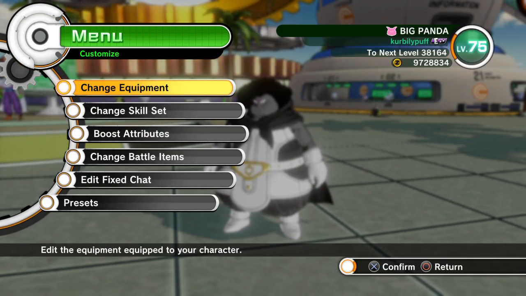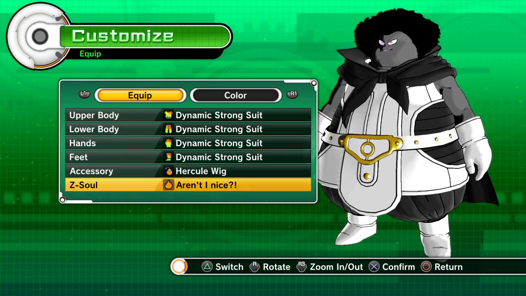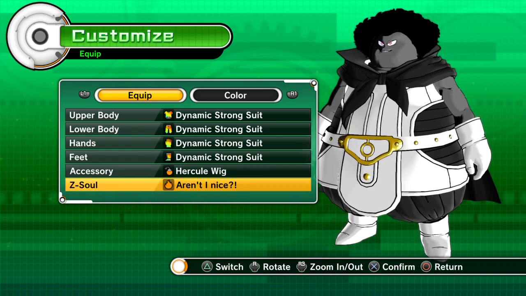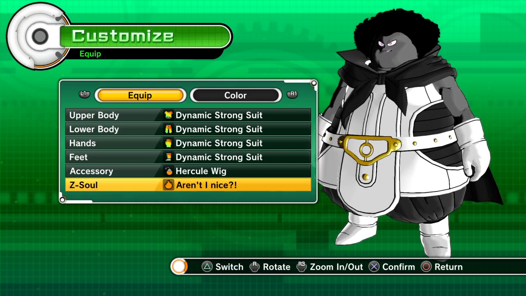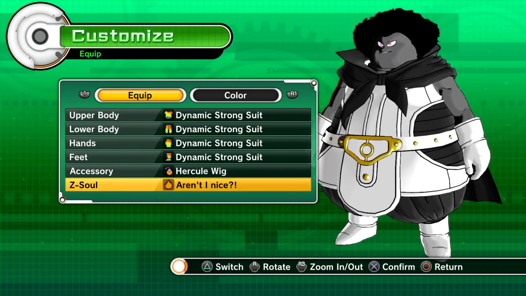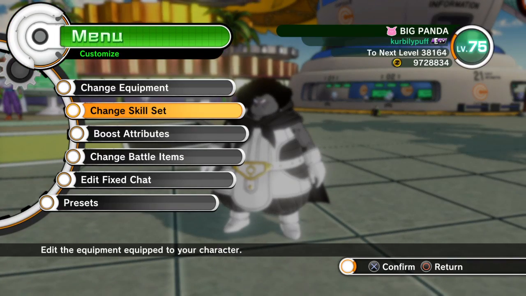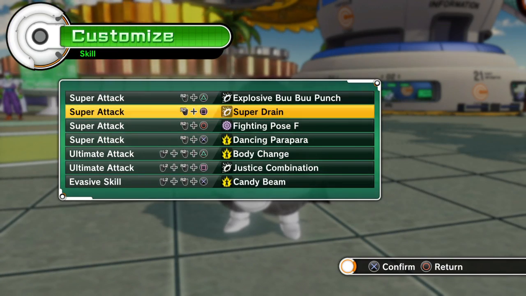And here's another thing you're going to want. You're going to want the Z-Soul Aren't I Nice, which you get from a Captain Ginyu quest, and what this does is it increases the time of your fighting pose boost, and it even makes it to where you get extra stamina while you're using it. So that's going to be the most helpful thing.